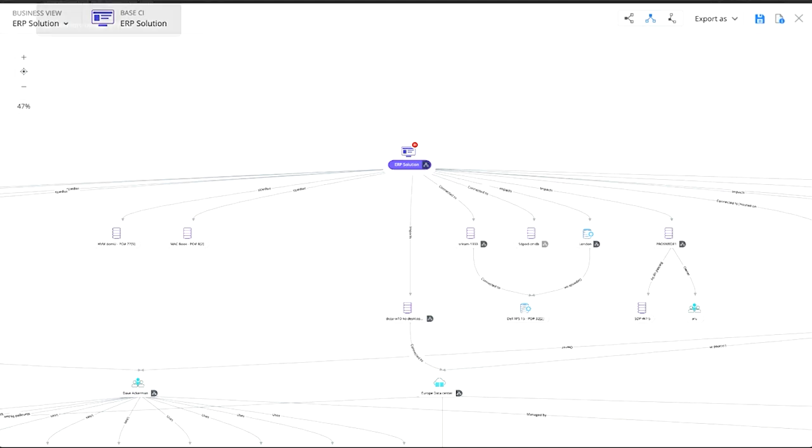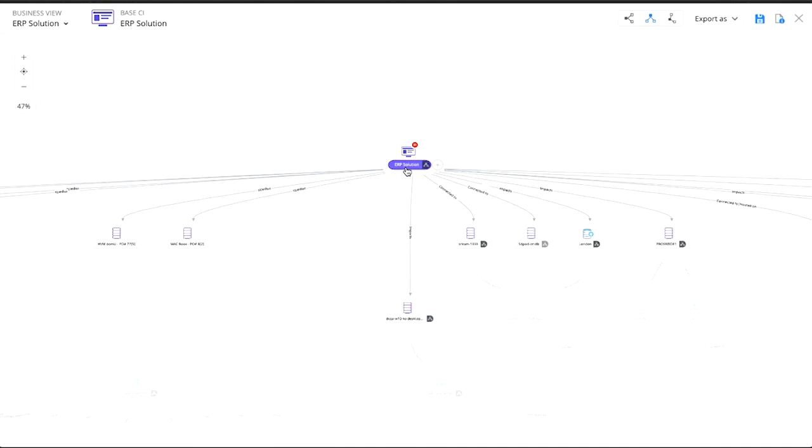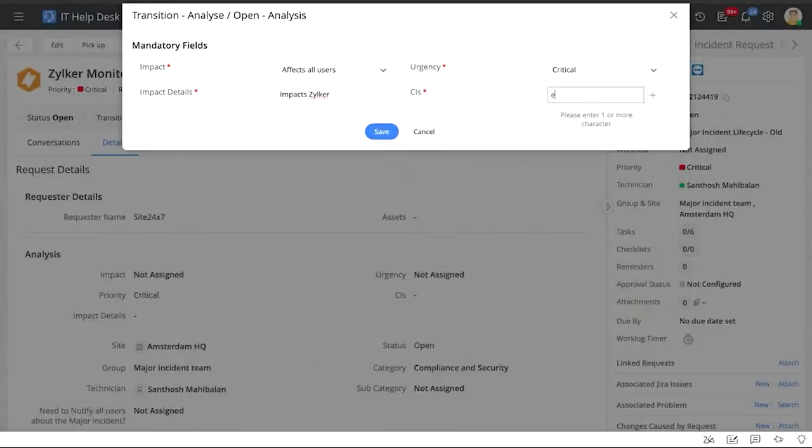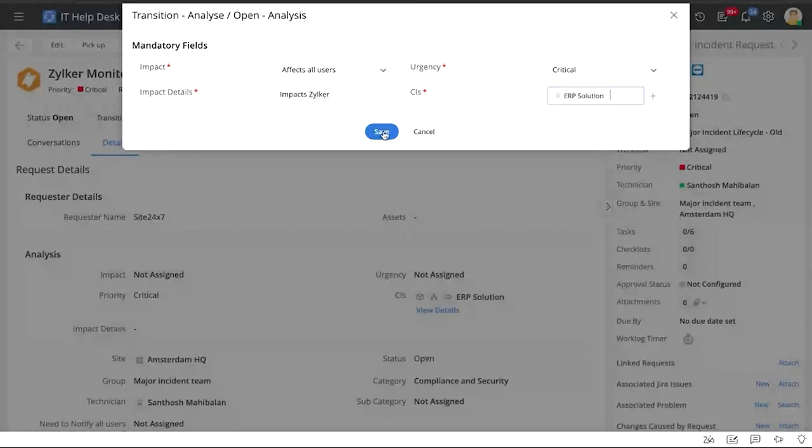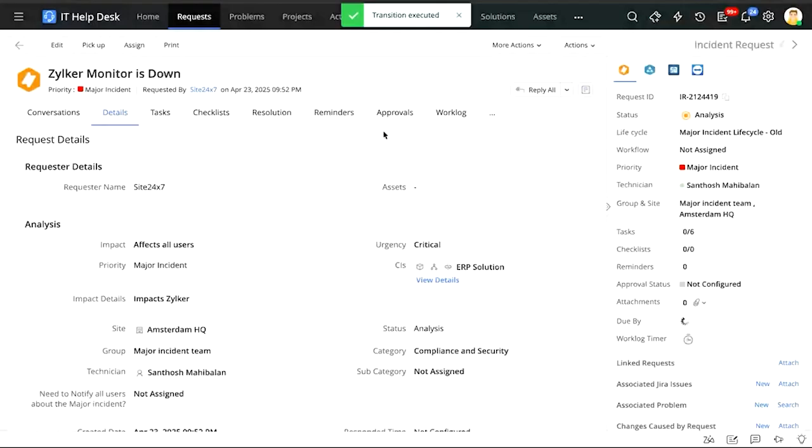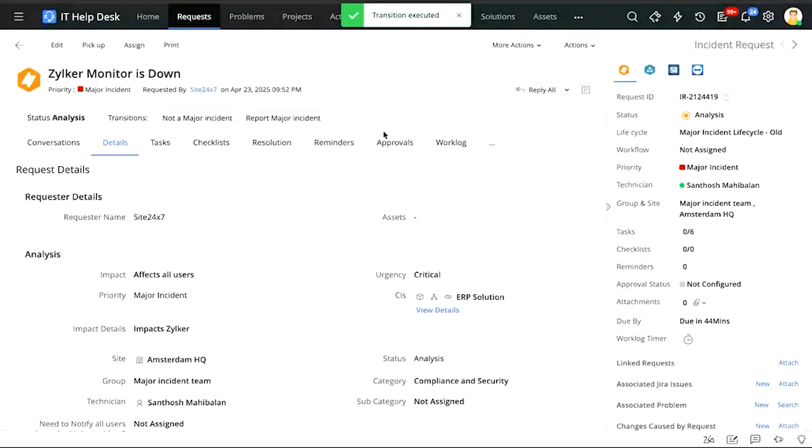Navigating back to where we were, now we identified how exactly the CIs are interconnected and how you can associate this particular CI over here. All I need to do is type the associated CI and click on save. This will mark an association over here, and you can either choose to detach the associated CI, view details, or view the relationship map from here as well, right? So that's how you can associate your CI and calculate your impact.